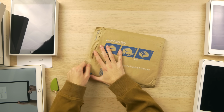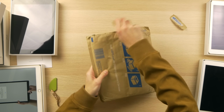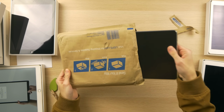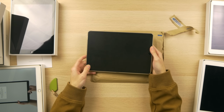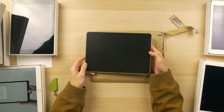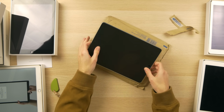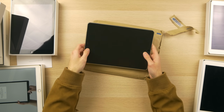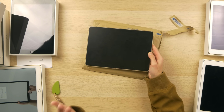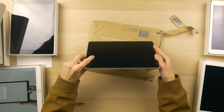Let's open this up here like I was opening up some kind of document that was sent to me. God, okay. I don't know how this was even okayed. I maybe was a little bit too harsh. It's fine. It's completely fine. Still, it could have gotten smashed if this, you know, hit a corner. If a USPS employee thought it was funny to, I don't know, throw this around, this could have broken. I am pretty sure this got to my house by the grace of God unharmed, but maybe I am being a little bit too harsh.